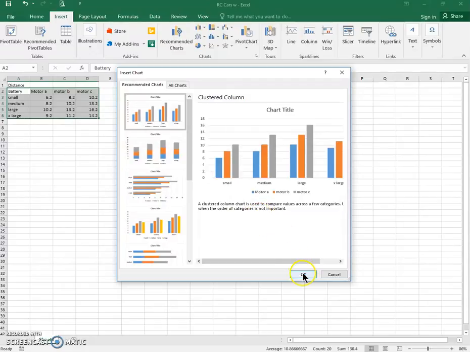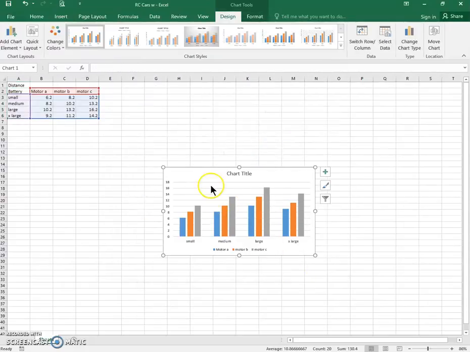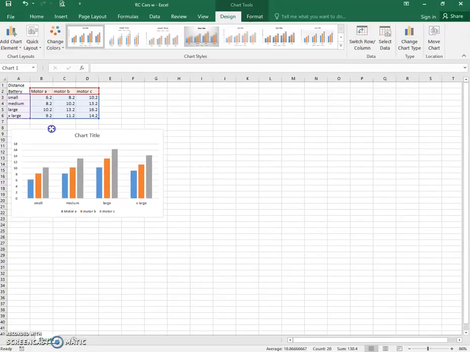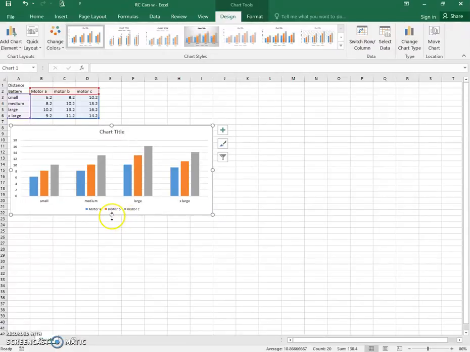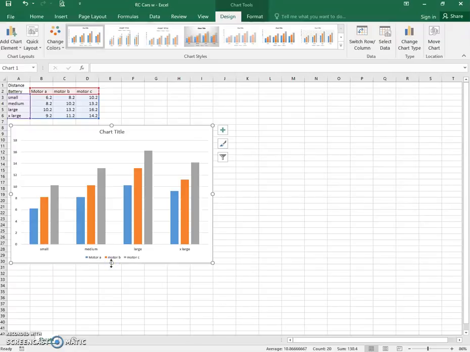Please choose one of the charts for your data. Put your mouse on the edge line and drag it under your data table. You may widen or resize the data table no further than the end of the I column. You may bring it down no further than line 30.